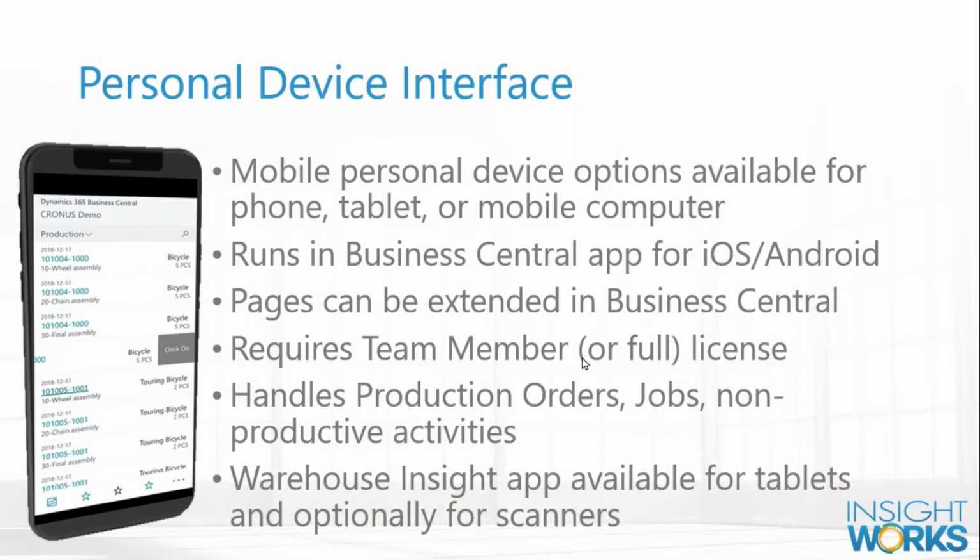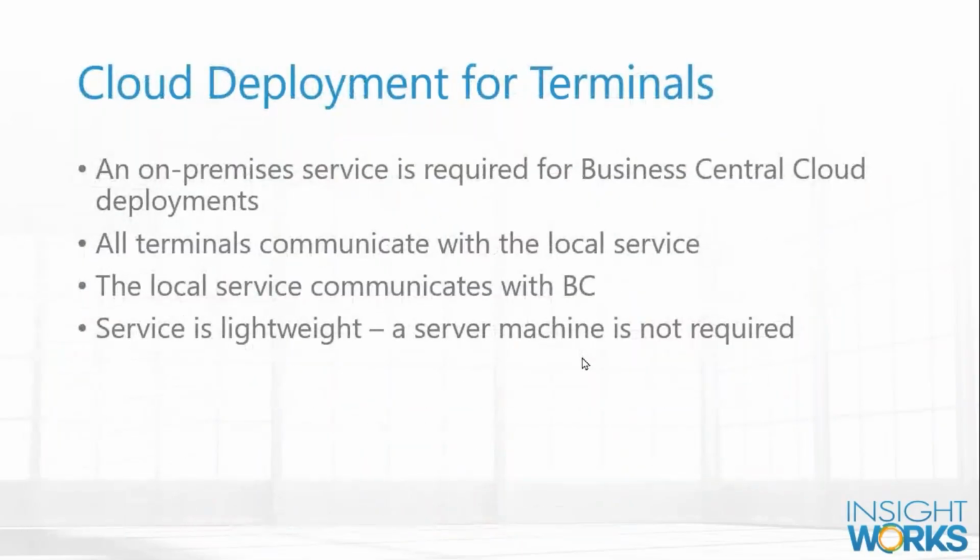All right. If you're deploying those fixed terminals and you're running on Business Central Cloud, there is one thing to note: an on-premises service is required. That means there's a little application that runs in your environment that communicates with Business Central. Instead of having each individual terminal log in independently to Business Central, we have a little service that runs, and all those terminals communicate with that local service.